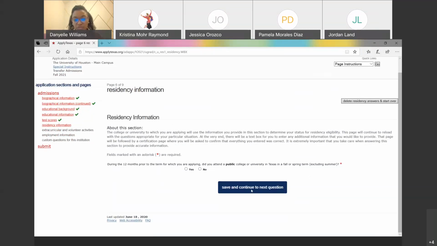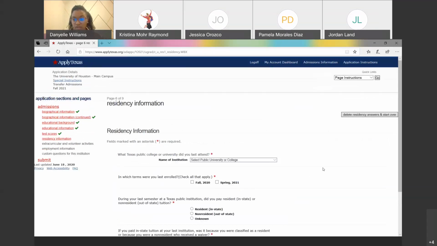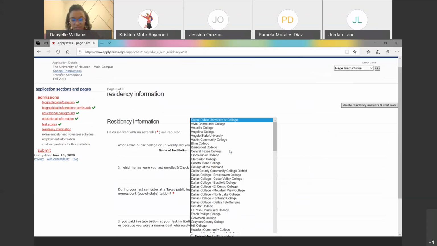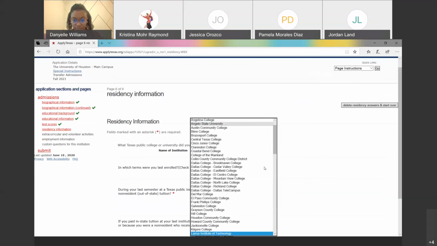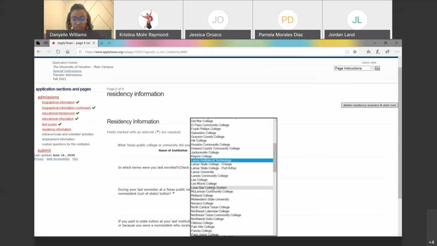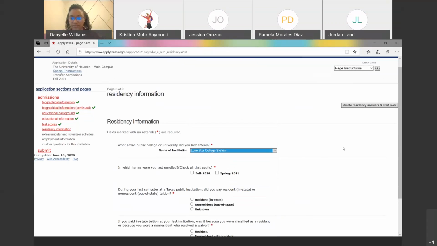So during the 12 months prior that you were applying, did you attend a public college or university in the fall or spring? So if you attended Lone Star in the fall or spring, then you will click yes to answer this question. And you'll save and continue. Then they'll ask you, okay, well, what university was it? So then you will enter in Lone Star. Once again, looking for that Lone Star College system.